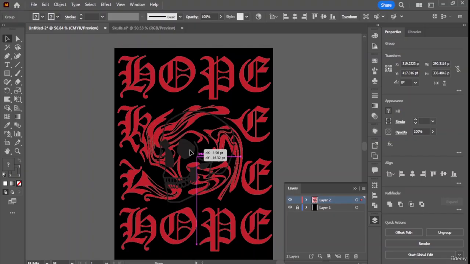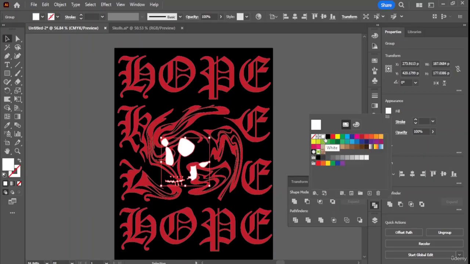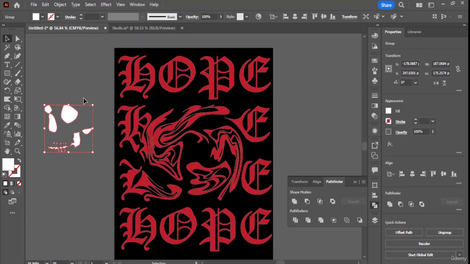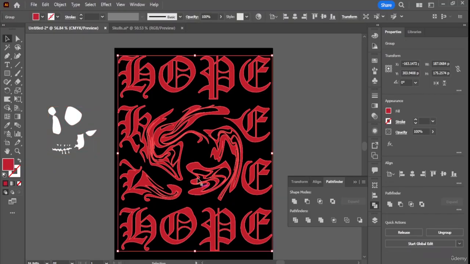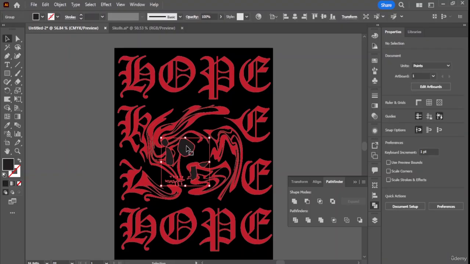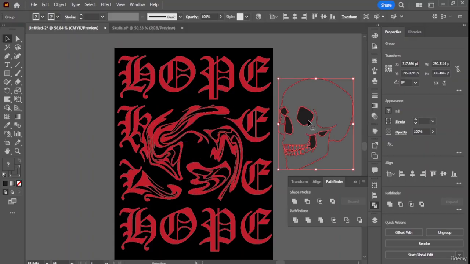As you can see, this is not the color which I want. So what I can do is change the color according to my desire. But you have to use the Pathfinder tool. First off, click on this Pathfinder tool, and then you will find this merge. Then click on fill and use white. You can see white marks. But what about the colors which I see, or whichever one I need? To use that, I'm going to press Control Z, which I'll be needing over here.